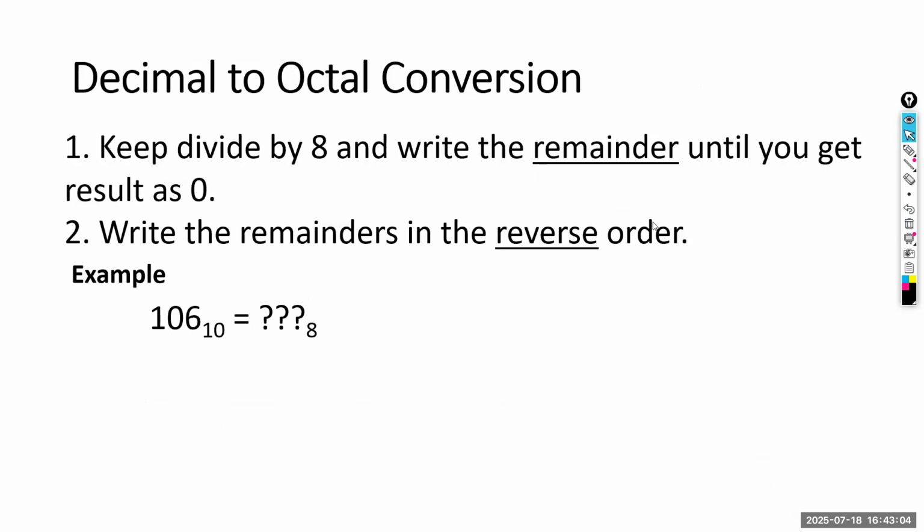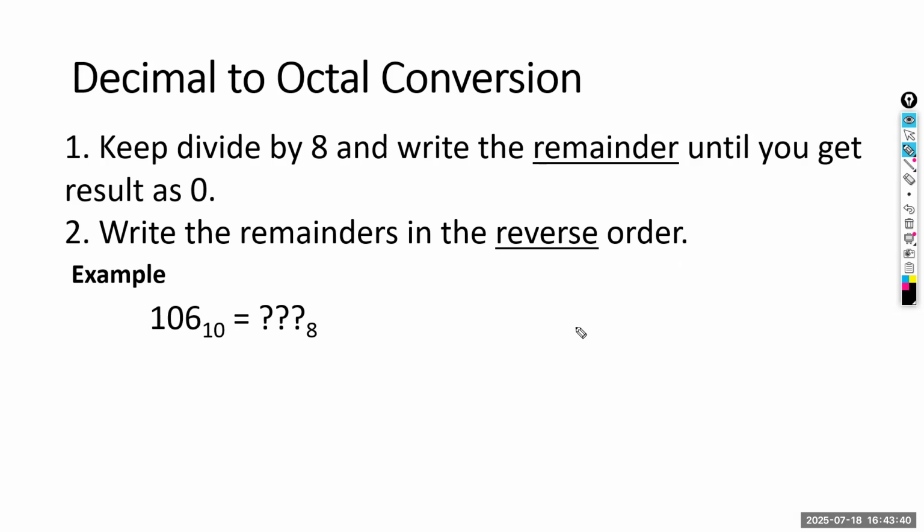Now we move on to the reverse conversion. When you are given base 10 and you want to get it into base 8, that is super easy. Now you know the concept. How to convert base 10 to binary? Keep dividing by 2. So how to convert base 10 into octal? You keep dividing by 8. Now your remainder can be up to 7. Again, when you get 0, you stop and write the remainders in the reverse order.